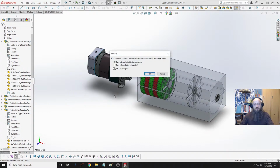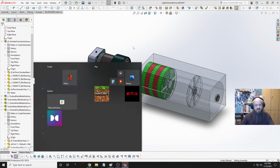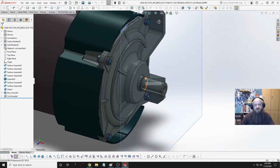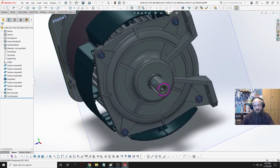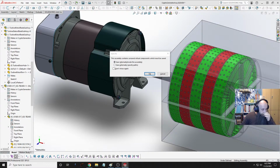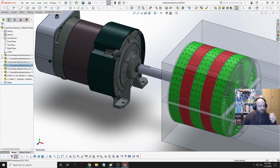Let's see. What? What did I? Hold on. Did I leave that one in there? No. Oh my goodness. Stop doing this. No, it's not in there. So I wonder why it's asking that. That doesn't make any sense. We'll just save internally for now because I don't know why it's doing that. I didn't tell it to do anything. So weird. Okay, so that looks pretty good.